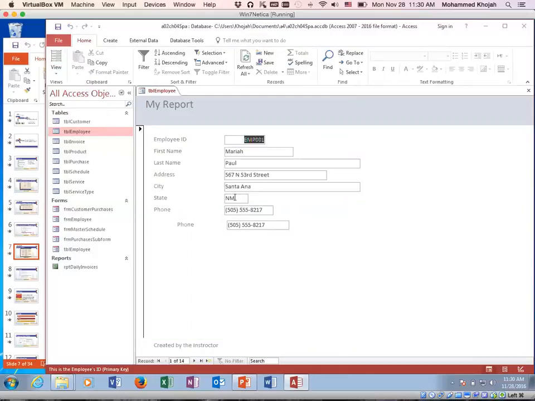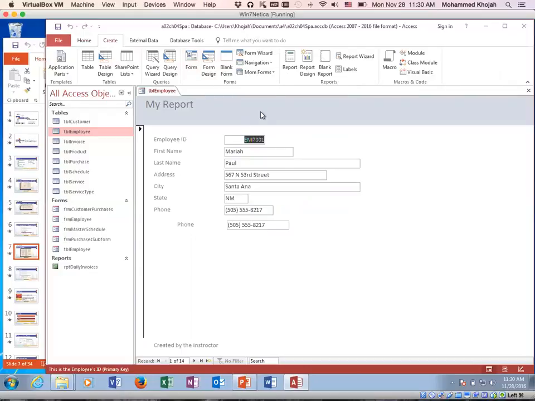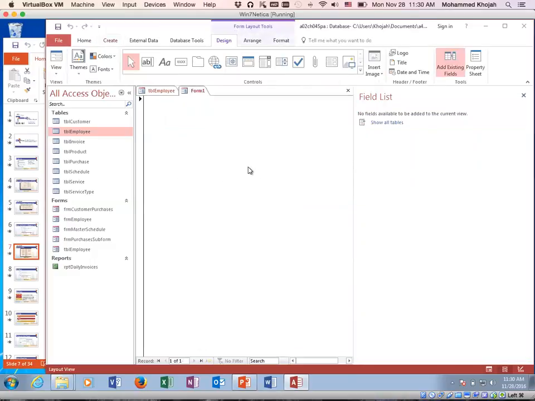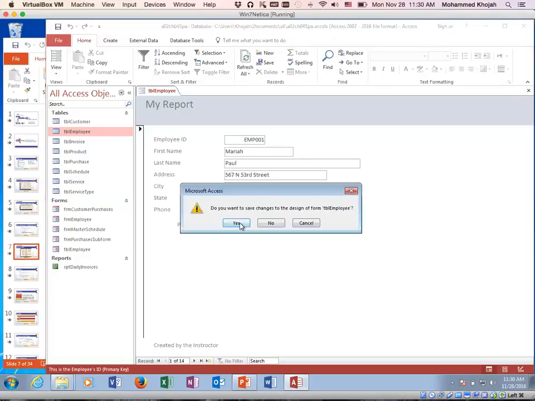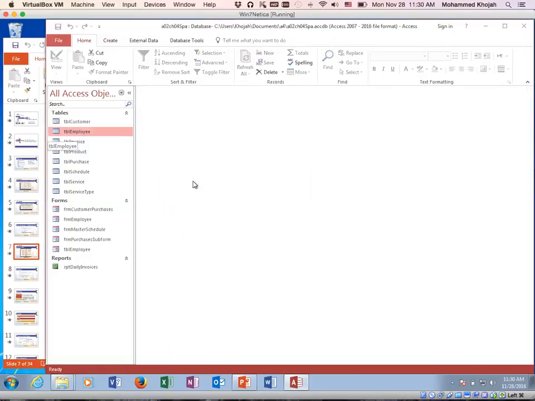So think about if Access doesn't give you a wizard or a way to create a form. If you want to begin with a blank form from a design, if you want to build everything from scratch, you can do that. Okay, if you want to build a more sophisticated form for you. Okay, this is kind of like a simple form.